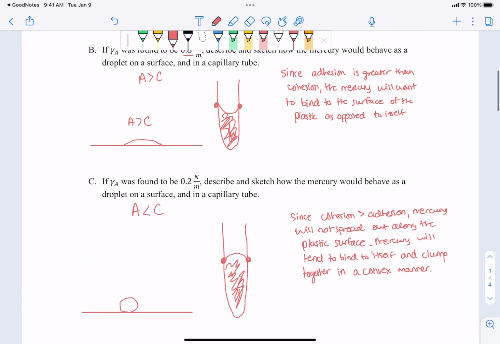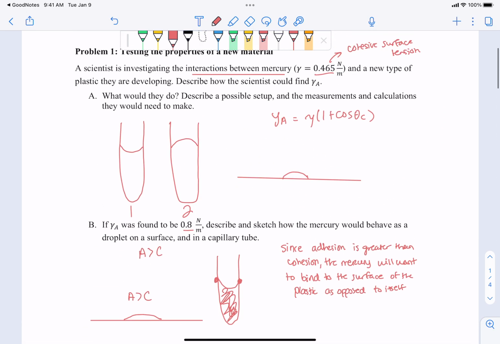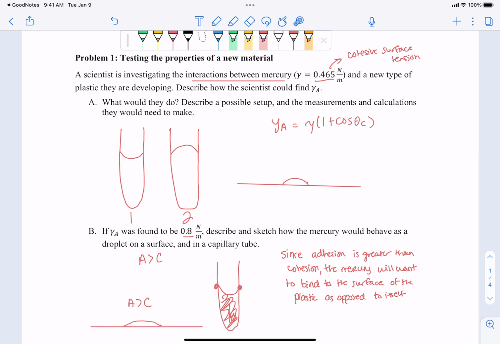just small explanations and little drawings for parts B and C, and in A, you can explain the setup here, and have a drawing as well if you would like. But all you need is just a description of how you would set it up. But we already described that. You get a tube, like we said, fill it up with the mercury and observe the meniscus, right? See if the cohesive or the adhesive forces are stronger, and then measure the contact angle, right?